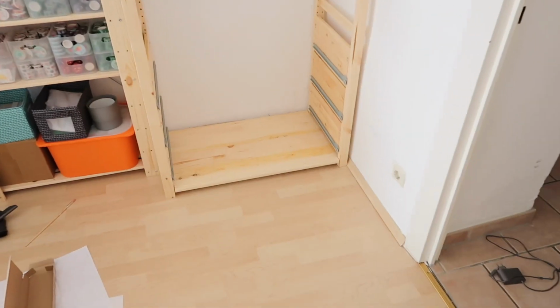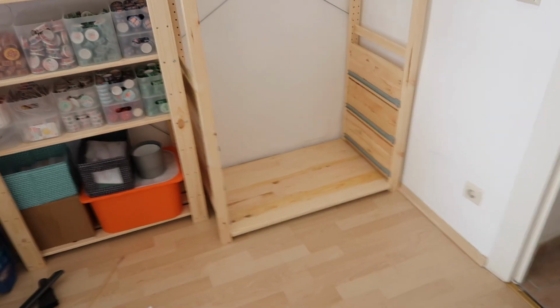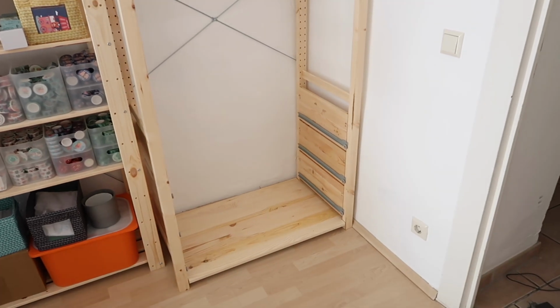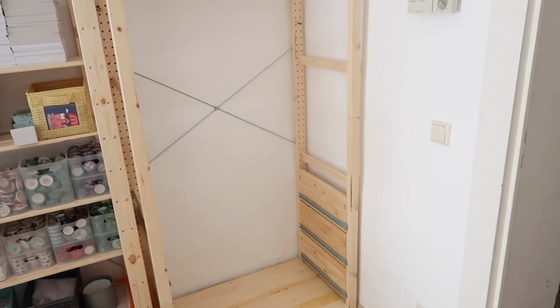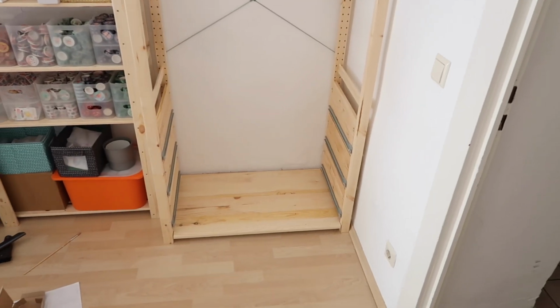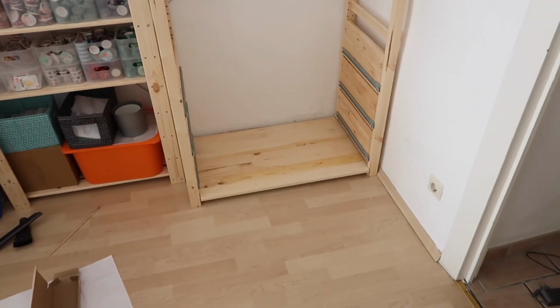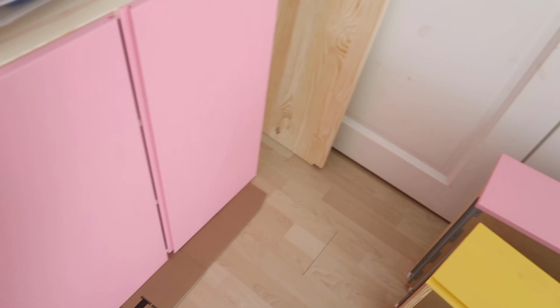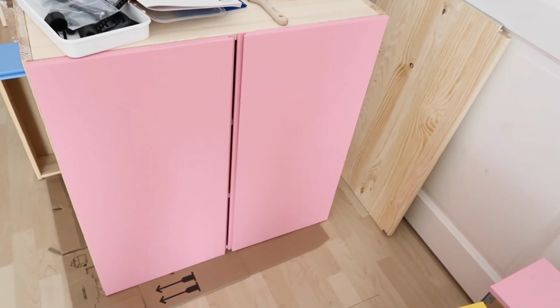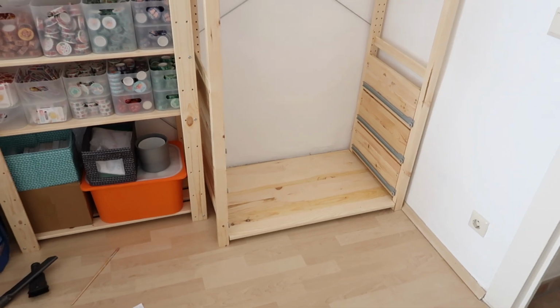I did it with this piece of furniture for now. I managed to put these things for the drawers and the back over there, which is not so easy because it needs to stay straight. So alone it wasn't so easy, but I'm so proud that I did it. And now I will try to put in the drawers, and for the cabinet, which is this one here, which is really heavy, I will wait for my husband. But in the meantime, I can at least put in the drawers.